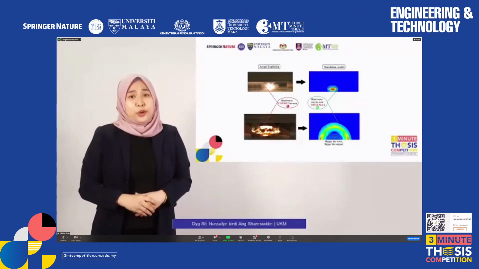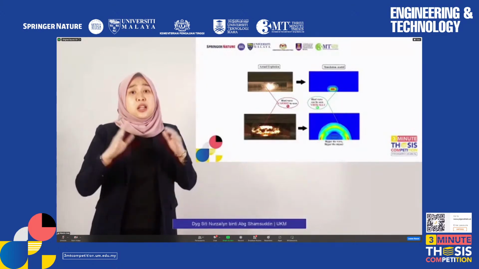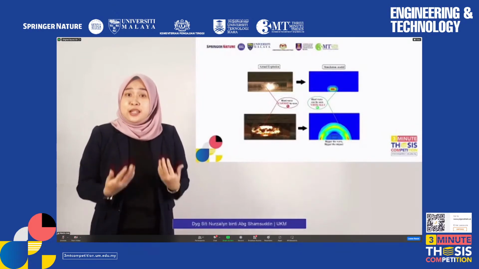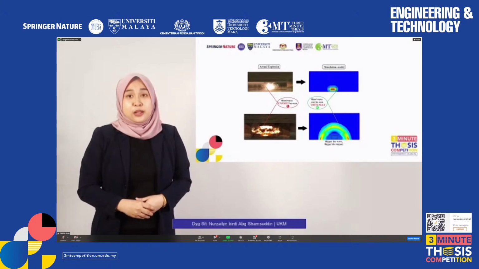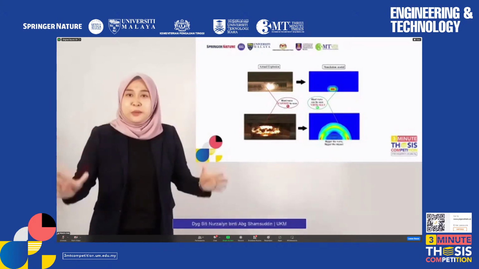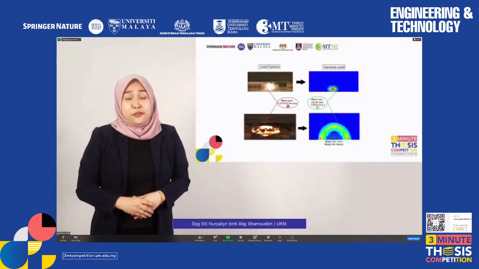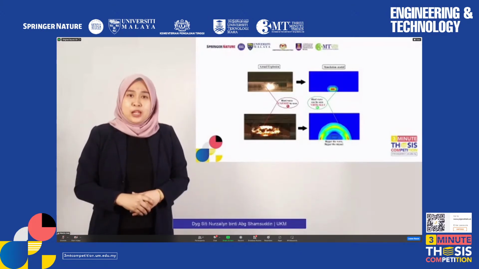Previously, most explosion study through experiment cannot be conducted in a large scale, and it's dangerous. That's why my research uses simulation method rather than experiment so that I can conduct unlimited studies. And of course, I don't want to explode anything and risk the safety of myself and others. So how does my simulation model work?